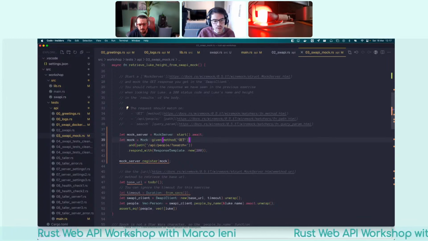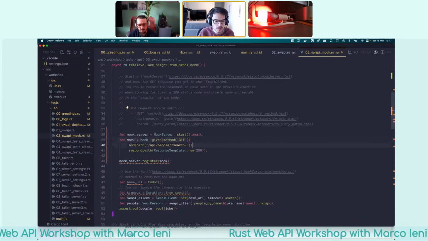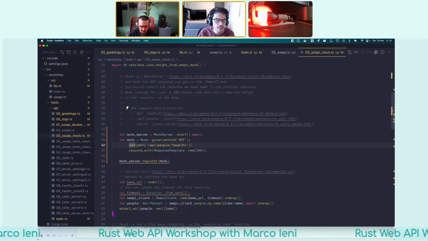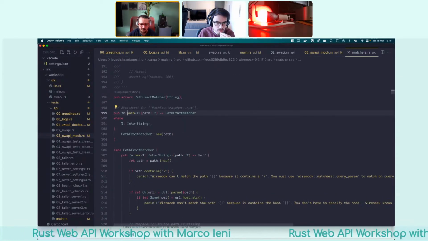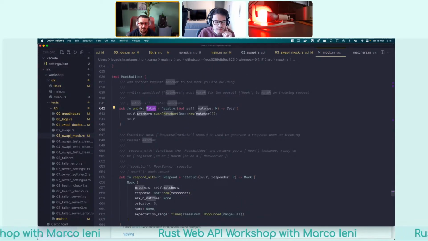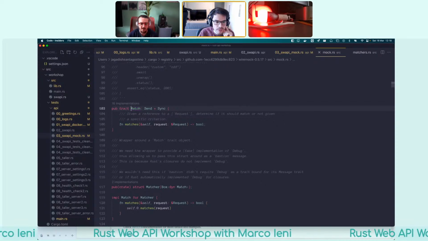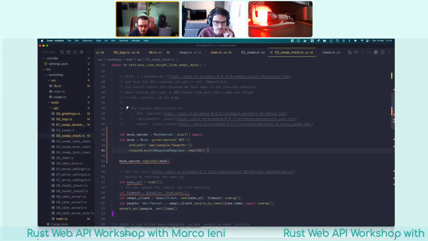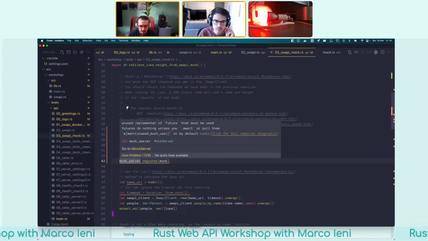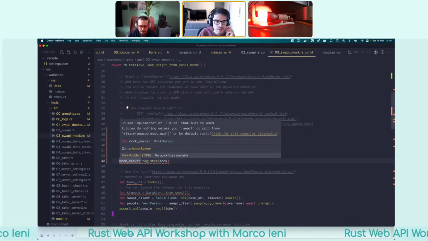Then when you do end, you add more matchers, so you're matching on the path. Yeah, but the method is accepting matchers, anything that implements the Match trait. So you can concatenate more matchers to filter the requests.